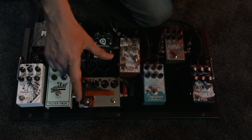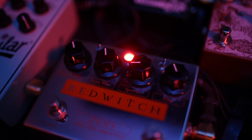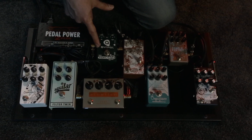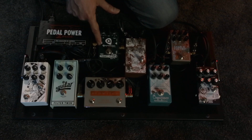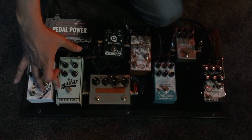This is really cool. This is a Red Witch Zeus, which is a combination fuzz and octaver, very mean sounding pedal. This is the Amp Tweaker Tight Drive Junior, which I use for overdrive. This is really vicious. This is the Aguilar Filter Twin.